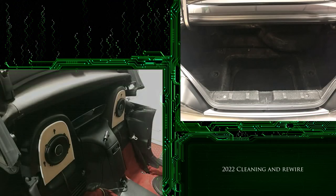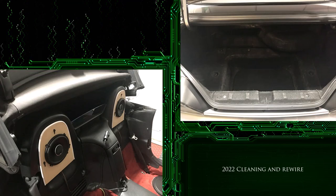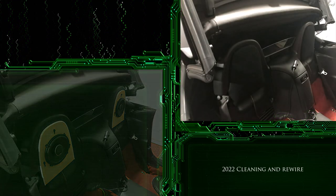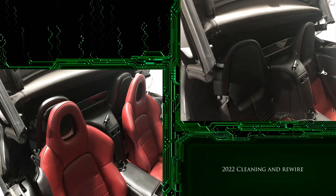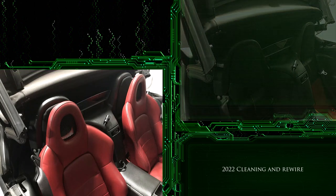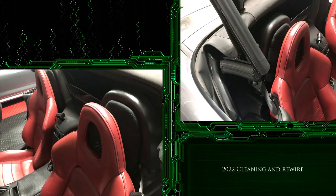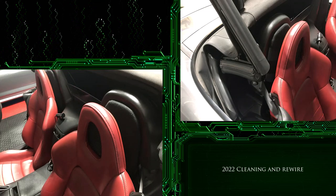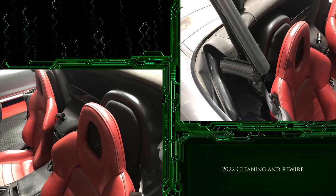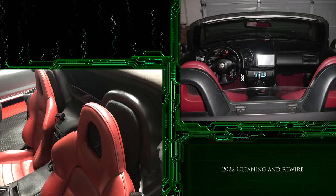Doing this freed up my trunk space and allowed me to return it to its original look and gain its usable space back. I also took this time to try to fix an issue I had with the original system, in that I always felt that even though the sound was amazing, it all felt like it was in front of me. I tried to fix this by installing two more 6 inch speakers with tweeters into the roll bars of the S2000 for some rear sound in the mid and high range, as I was having difficulty getting higher frequency sounds into a volume range I liked using only the kick panel speakers.